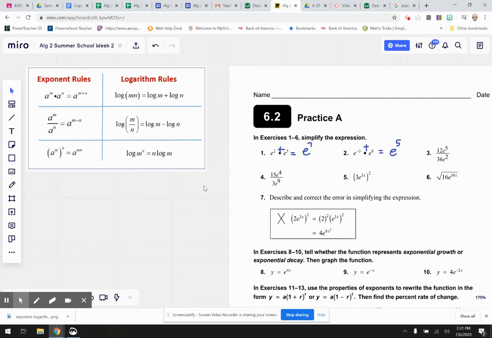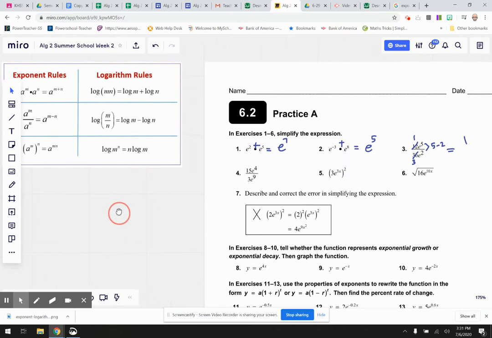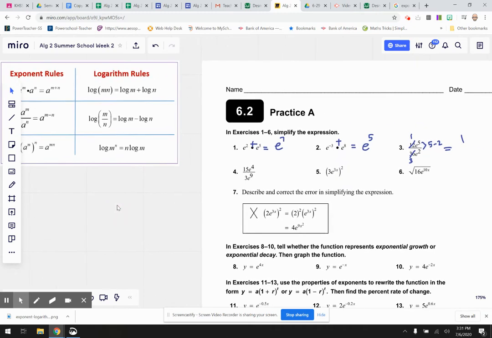The third one, you are dividing. And if you notice over here, this division rule means you're subtracting the exponents when you're dividing the same big number. So we are actually dividing the same e. Now the 12 and the 36, you can just reduce on your own. 12 goes into 36 3 times. But you're going to take 5 minus 2. You're going to subtract these two. 5 minus 2. So you're going to end up with a 1 on top from the whole thing. You're going to have a 3 on the bottom. And then you're going to get an e to the 3rd power.